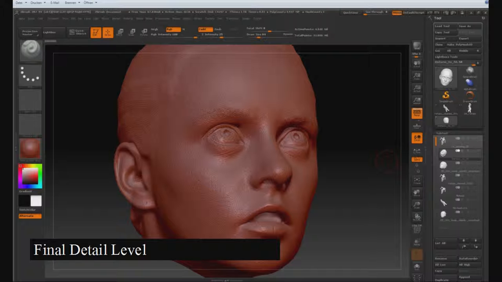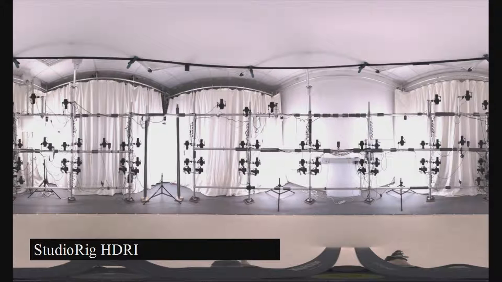So the problem with this is when you export a diffuse map. While taking these pictures in the studio, you try to eliminate all kinds of reflections, because specular reflections are very bad for the software. It just can't handle specular reflections, so it has to be pure white to eliminate all this specularity. But even with the indirect light that you have at the scanning studio, you always have some shadows anywhere, like next to your nose, behind your ears, and in these eye wrinkles. So it's just impossible to eliminate all shadows. But basically what you want to have is no shadows in your diffuse map.